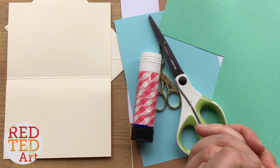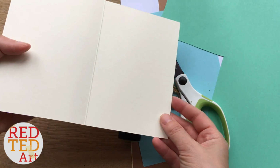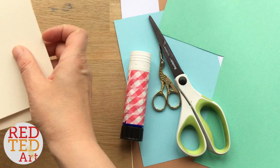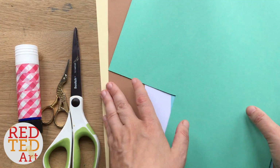Right, to make our pop-up card, I'm going to be using, this is A6, so it's an A5 card folded in half and an envelope. I've got a glue stick, scissors, and then cards in different colours that we will cut out and stick together.